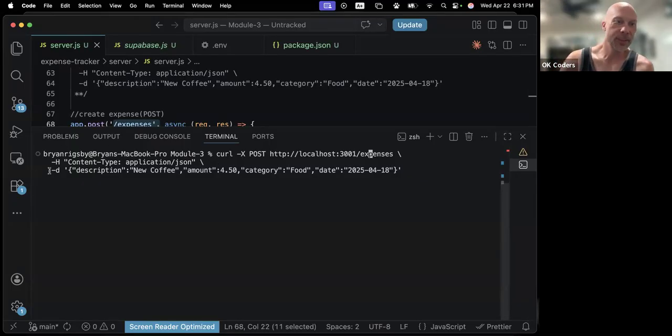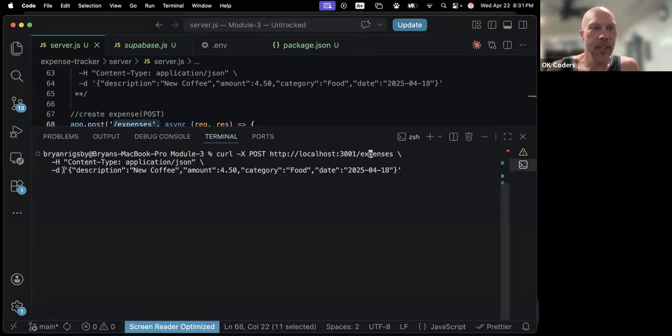Okay, and then the actual data that we're sending is dash D, little d for data. And it's going to be a string because everything you pass to your server is a string. So from your front end, if you remember when we were passing stuff from the form to the JavaScript, it was a string, same thing going from your front end to your back end.